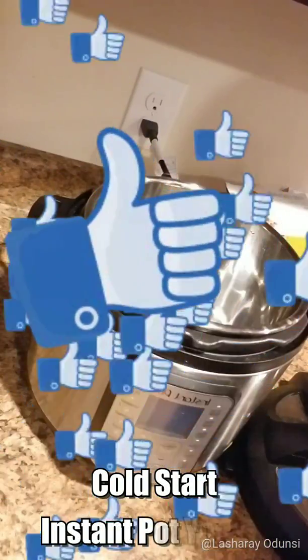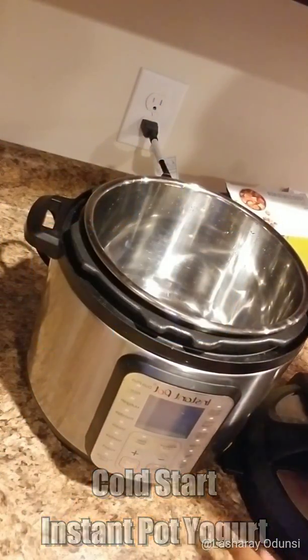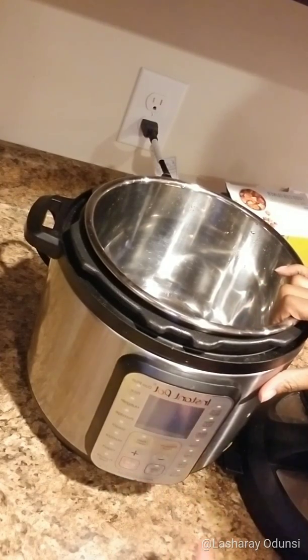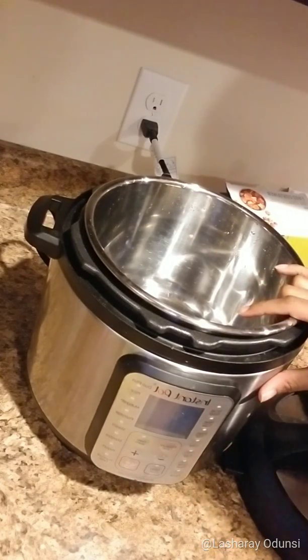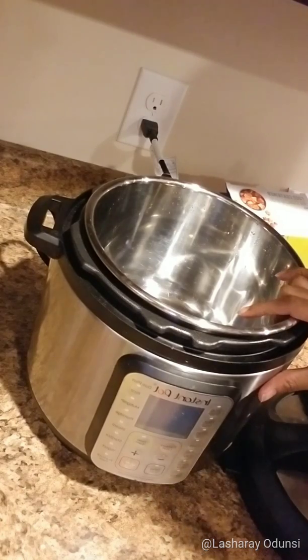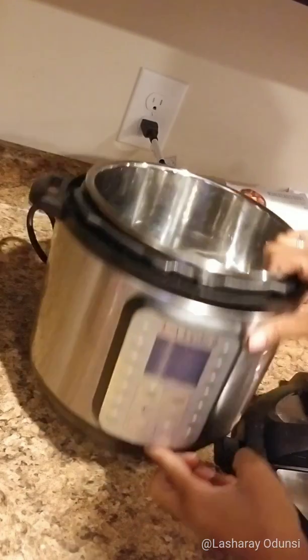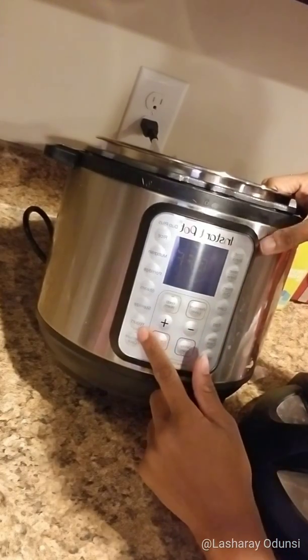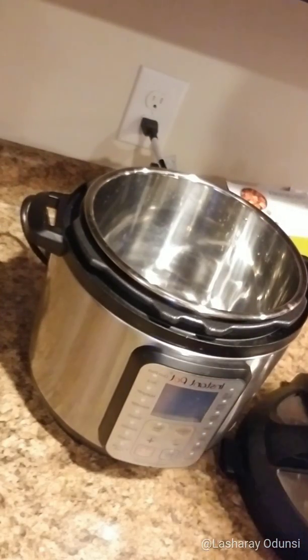Guys, I'm gonna quickly show you how I make my yogurt using my Instant Pot. So what you want to do to make this style of yogurt, this is a no boil method or the cold start method. You want to make sure your Instant Pot has the yogurt function on it. Okay, and when I do mine, it's really simple.